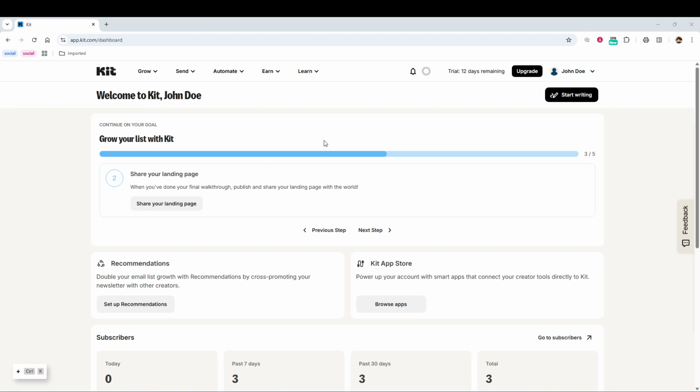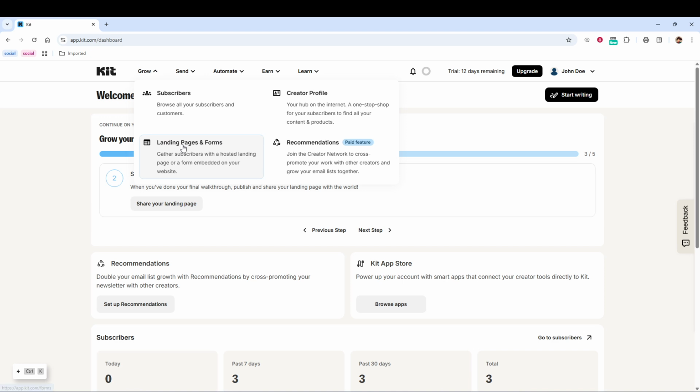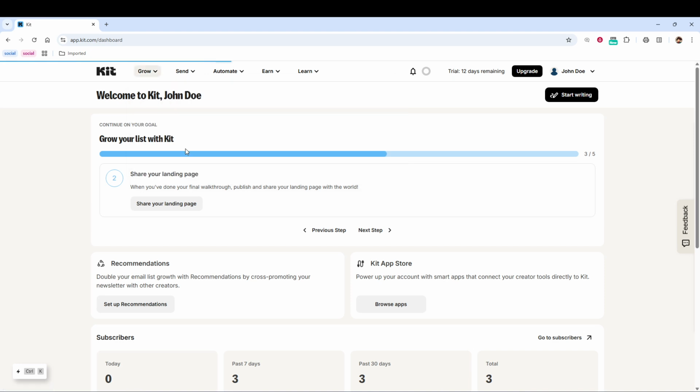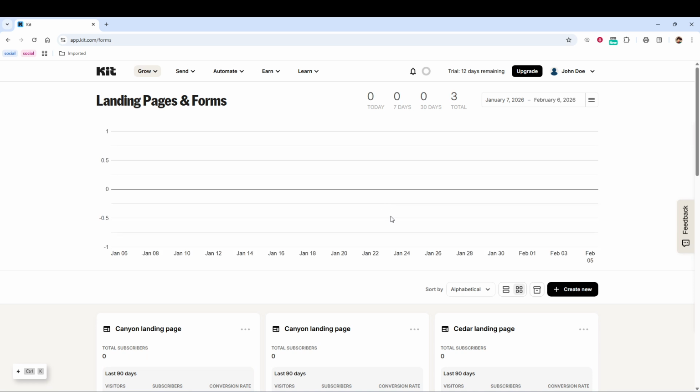First, open the editor where you want the countdown to appear. This could be an email template, a landing page, or an opt-in form. Make sure you're in the content area of that editor, where you would normally add text, images, or other blocks.